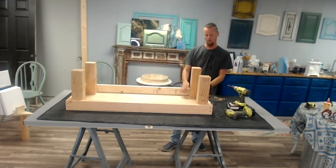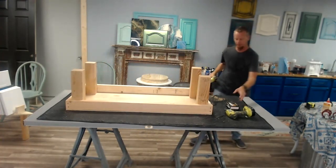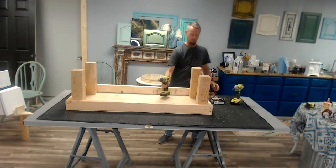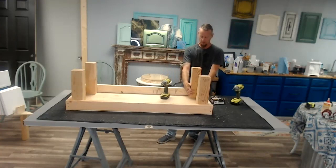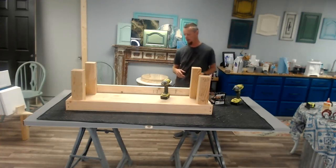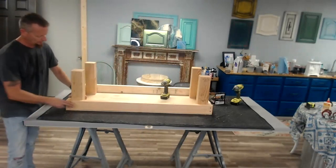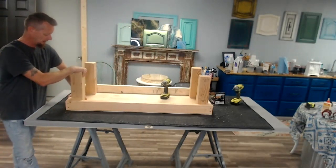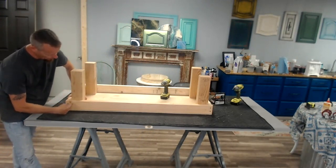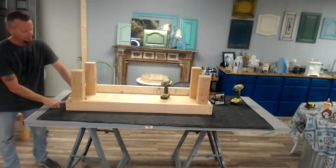All right. So we're going to make sure that these are all in straight. Again, I'm going to pre-drill my holes. When I do these, I want it tight up against the corner. I know my corner's good and square. And I'll put a screw here and a screw here at an angle. And I'll probably do the same on the other side.